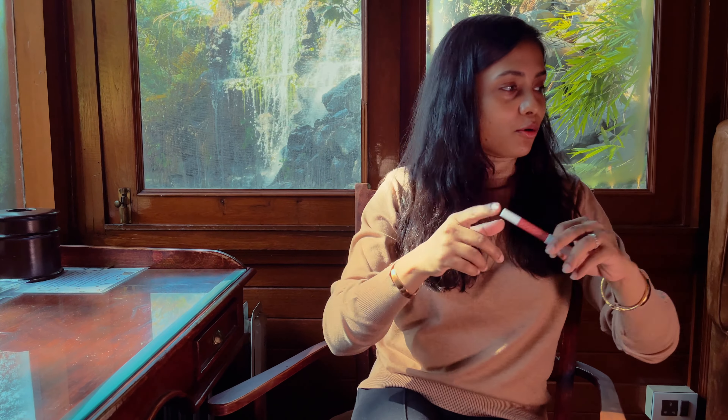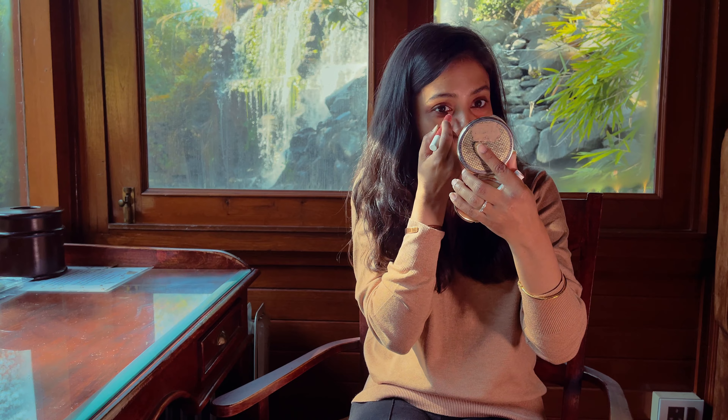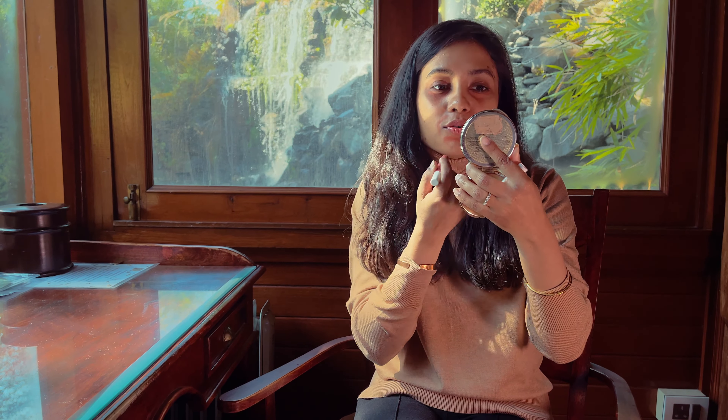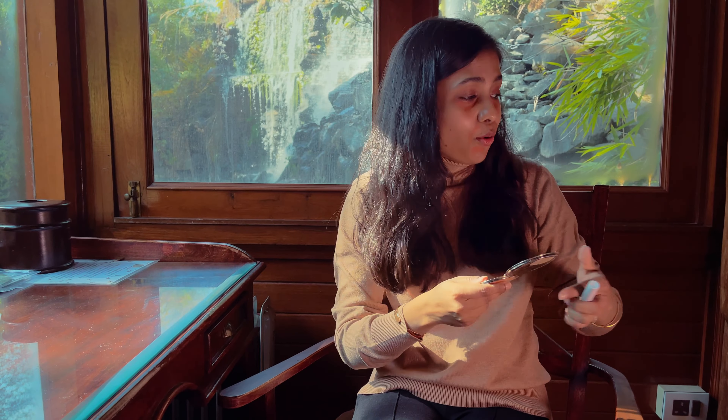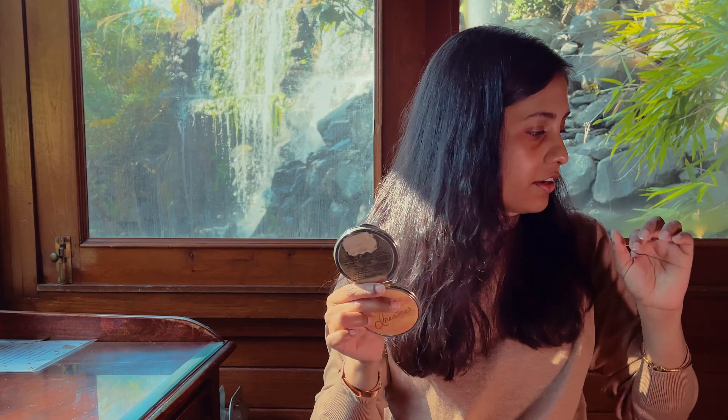For this quick makeup, I'm starting with just a couple of products. I've already prepped my skin with a basic moisturizer and sunblock. First, I'm going to use my trusty orange color corrector and apply a little bit under my eyes. This is going to cancel out the darkness from late nights spent with friends, watching movies, or just having a good time. This color correcting helps cancel out tiredness overall, and it doesn't need to be set separately with powder because it has a creamy texture.